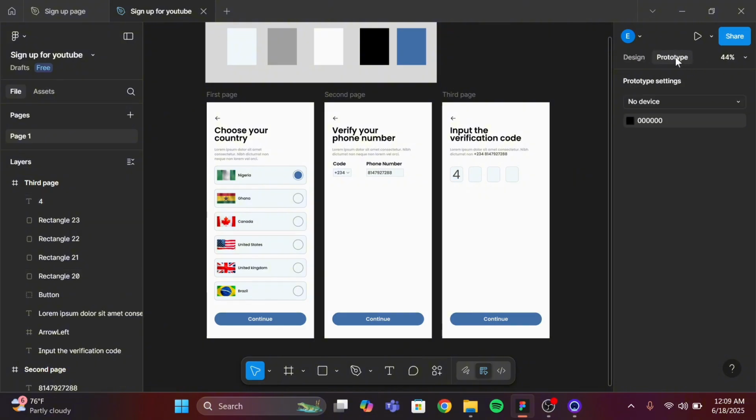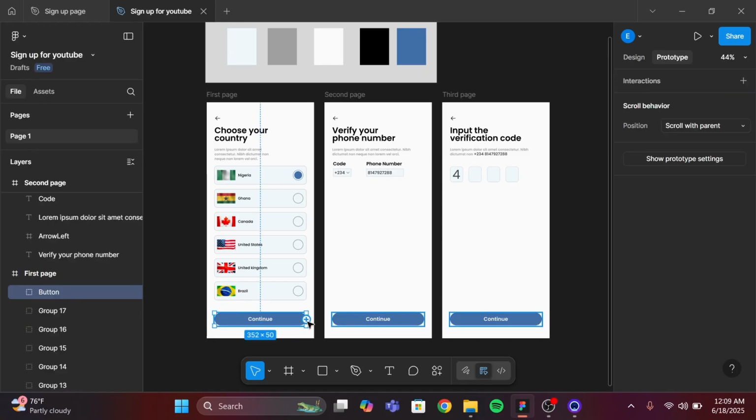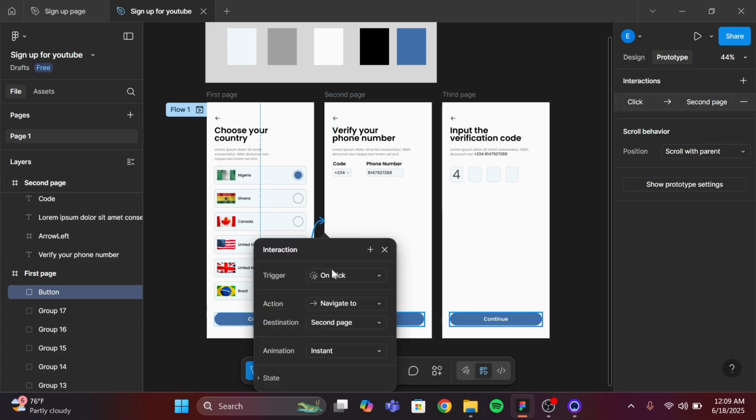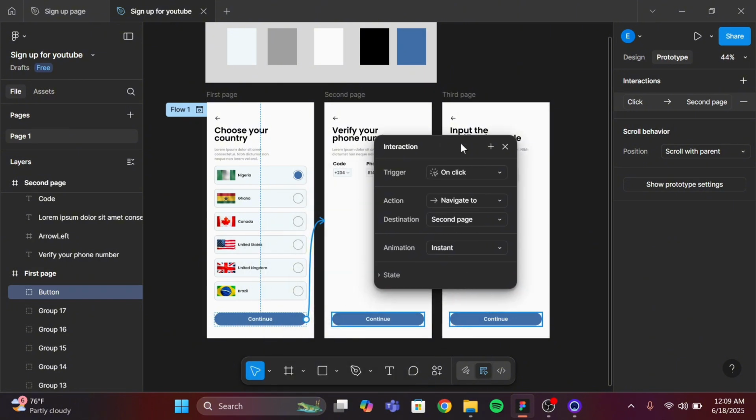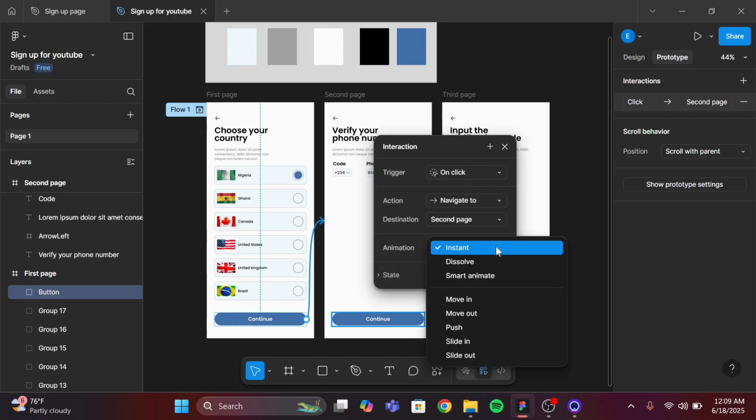Go to prototype, set year, and drag where it will send you to. Once I click this continue, it will take me to this page. On click, navigate to second page. Let me take this off so you see what I'm doing. Instant, move in.